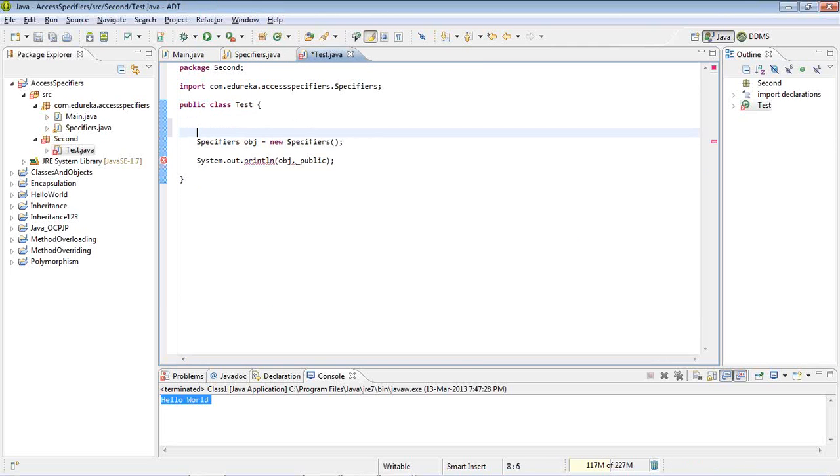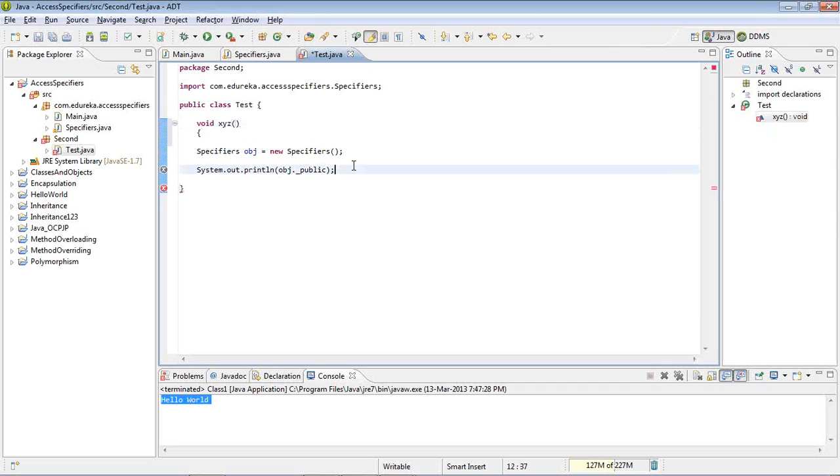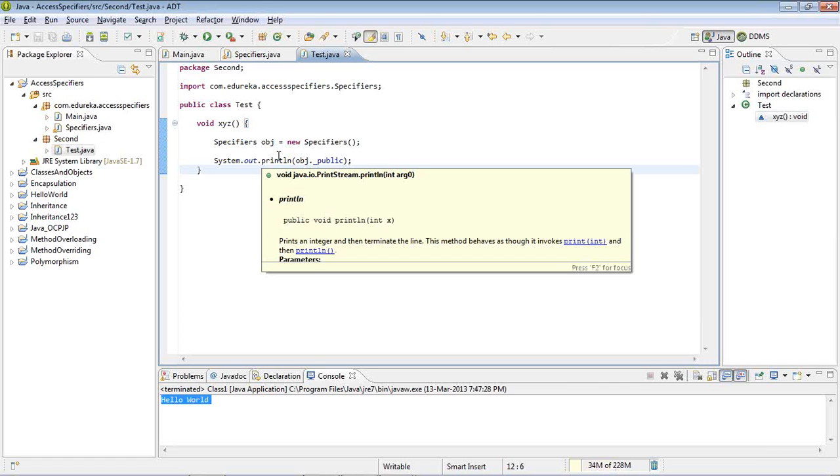Now when you have a class like this, you'll have to declare a method. Within the method you can define it. So write void xyz, I open the parenthesis and I close the parenthesis. So what I did, I can use the public thing throughout the application. A variable which is defined as public can be used throughout the application.